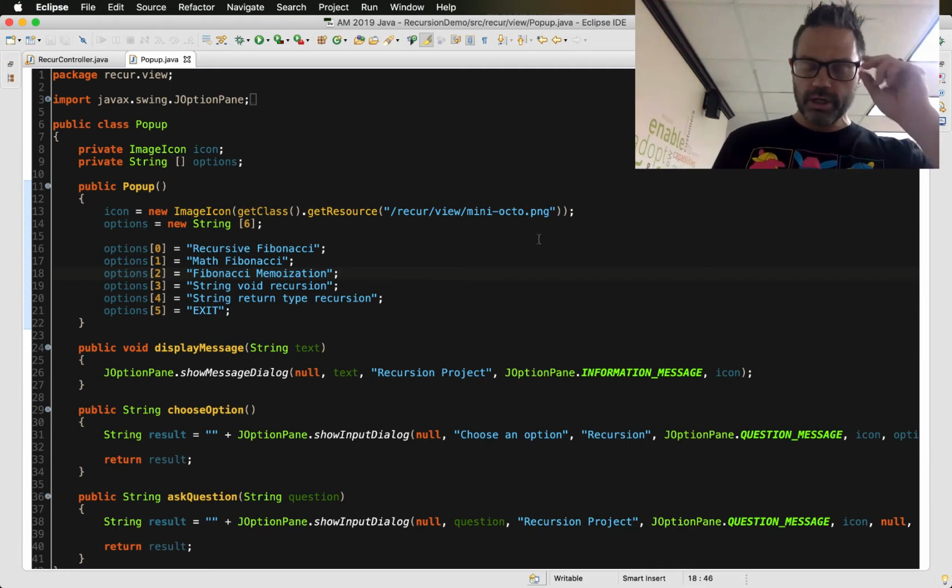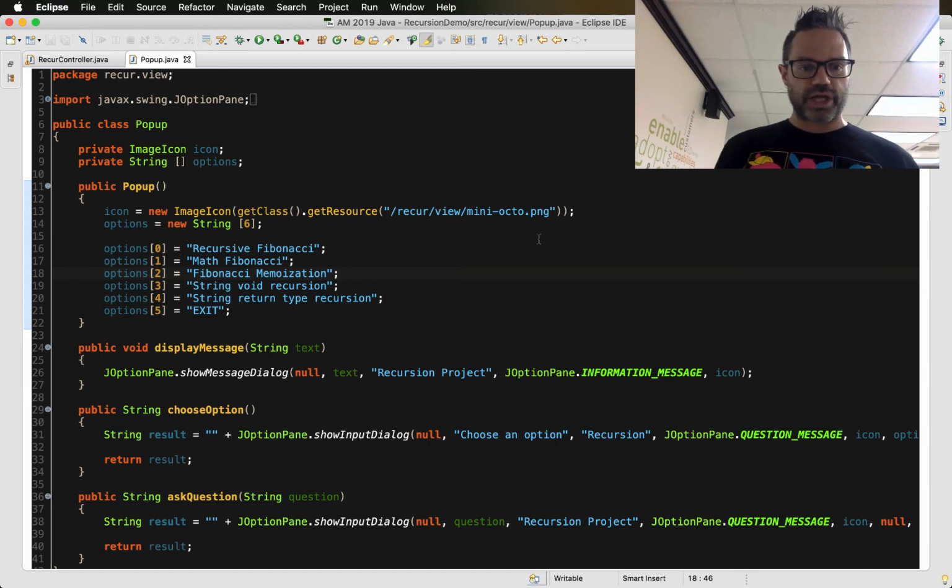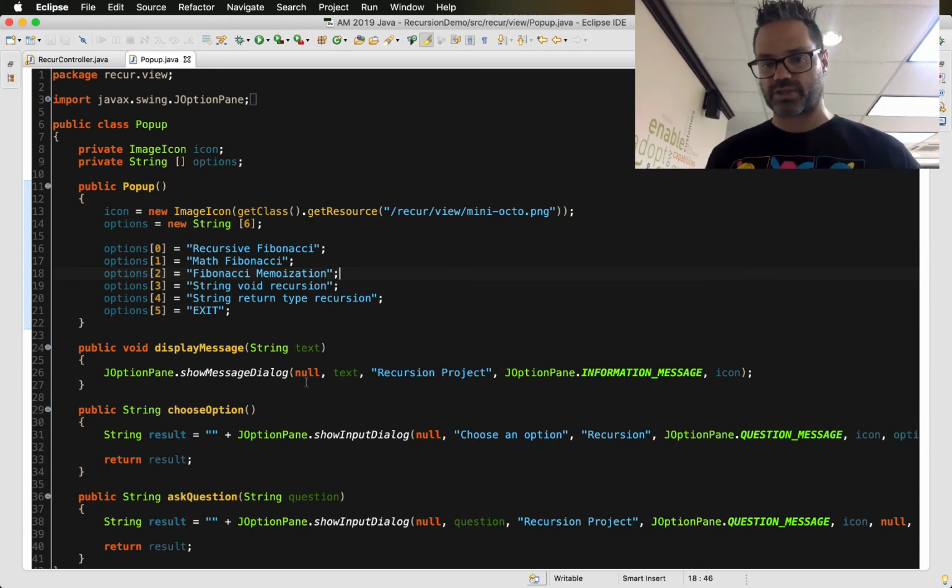Yeah, I know. So to make this work, we use our standard display message and ask question methods, but we're going to use a little bit different approach. The way we're going to do that is we have the JOptionPane.showMessageDialog as normal. Now, if you're having a more advanced project, instead of having null as a parameter, you'd have a reference to the JFrame instance of where that class is working, so it can center on the window as always. But because this is just a quick demo, I just use null as a parameter for that.